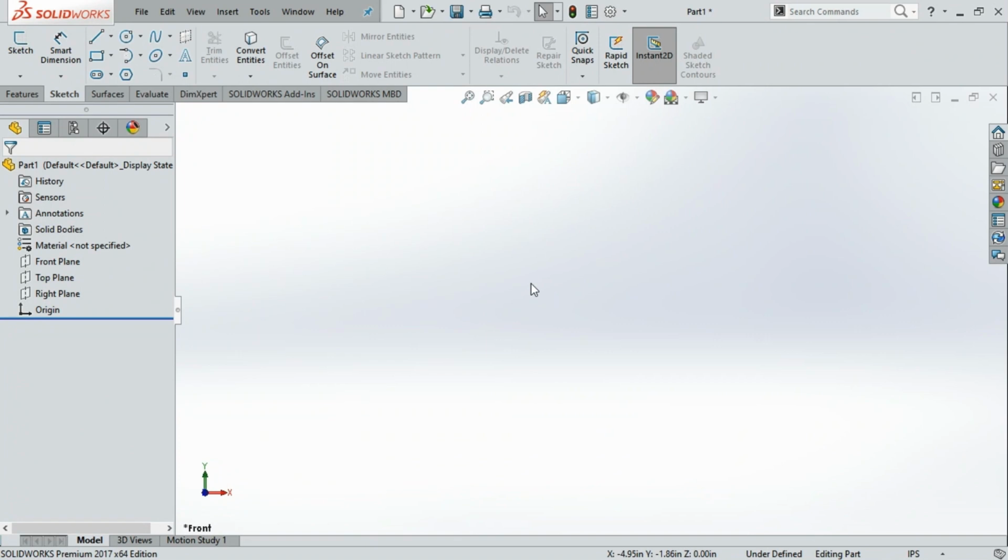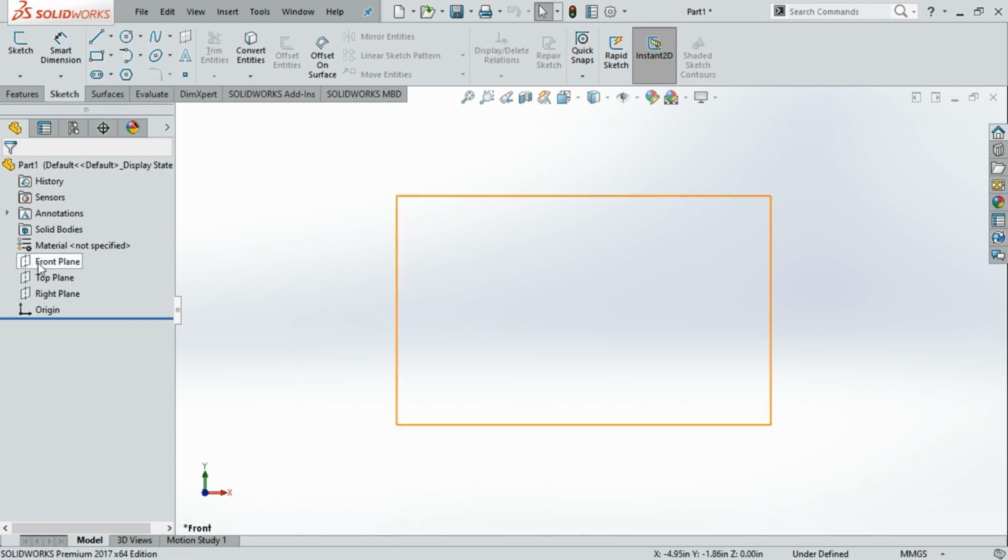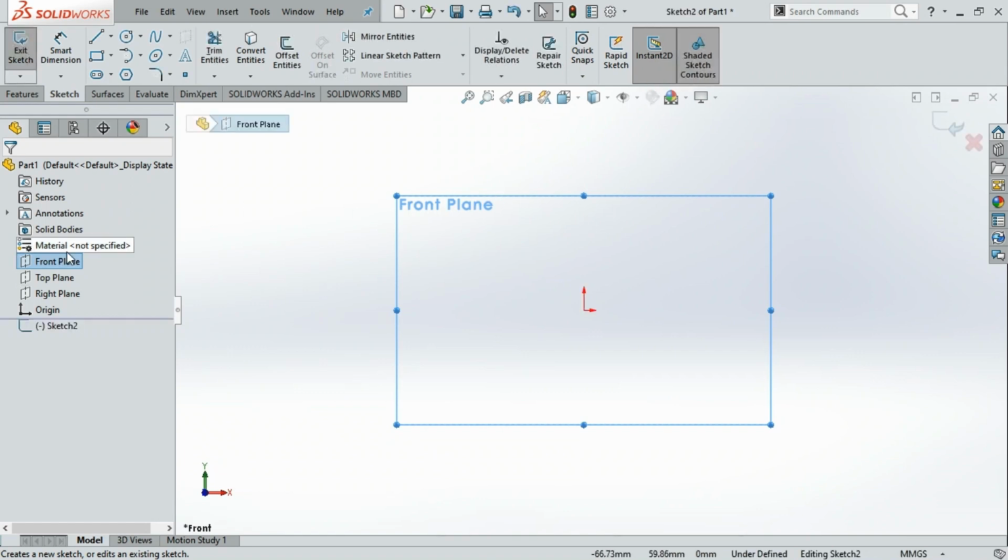Well, in this tutorial, I'll be taking you through the sketch tool, Spline. And already, I suppose you know how to start your part drawing. So let's immediately change our units to MMGS. That's millimeter, gram, and second. Okay, that is that. And then our plane, let's just sketch on the front plane. That's where we're doing our sketch.